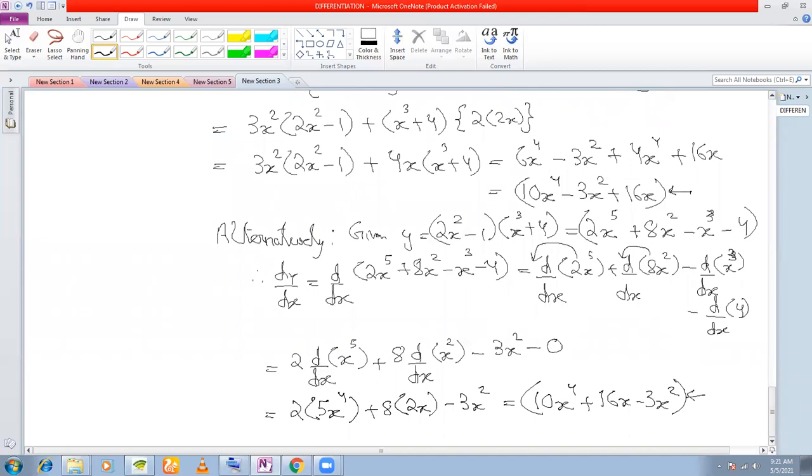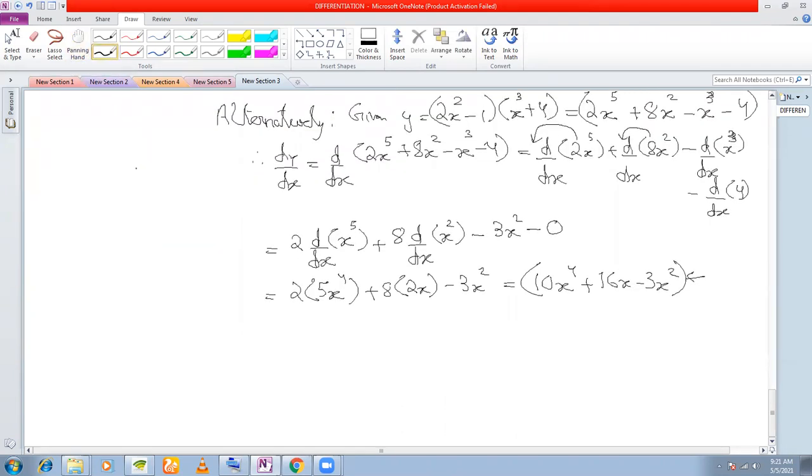Now see that when we multiply, it actually becomes a little easier. When it is a product of 2 or 3 polynomials, try to multiply and then work instead of applying the UV rule directly. Though logarithmic differentiation also works, we'll see that later. But for the time being, just remember if this is a product of 2 or more polynomials, then it is always easier to multiply than use the U into V rule, though you can use the U into V rule also. So this is one of the examples.